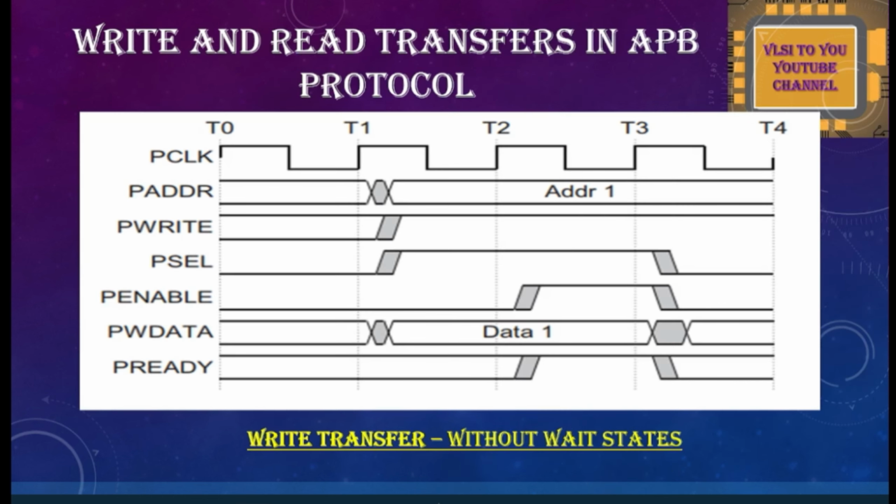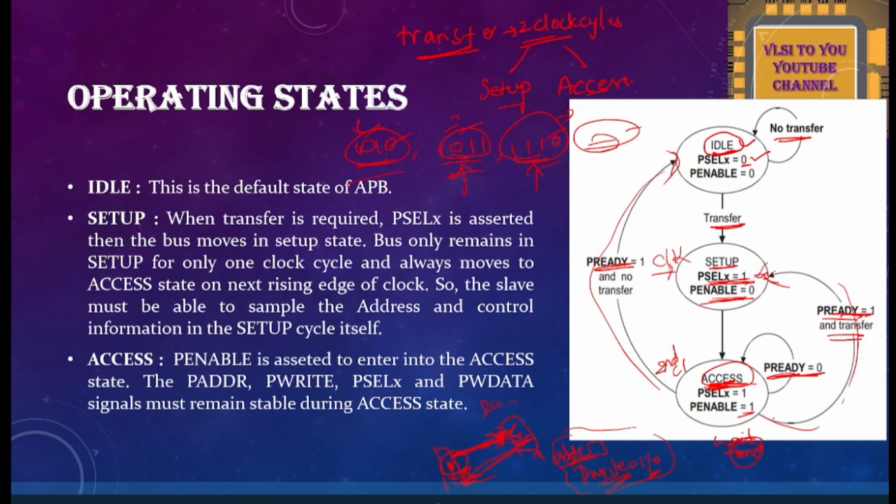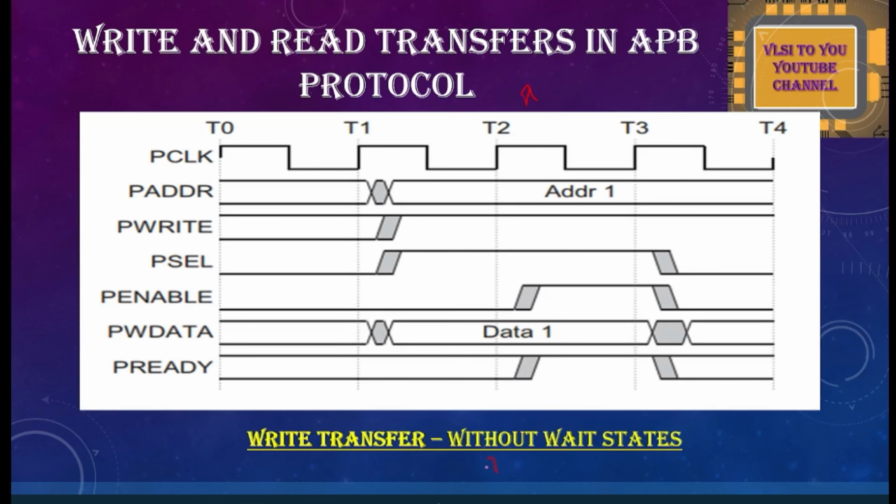Now the same explanation, we will be doing it by using the timing diagrams. As we already told you, the transfer will be in either write or read states. Based on what we have just discussed, based on the PREADY signal, either the master will be in waiting state or it will be in no waiting state. That means if PREADY equals 1, the master need not wait. So we will be discussing how it happens with wait states and without wait states.